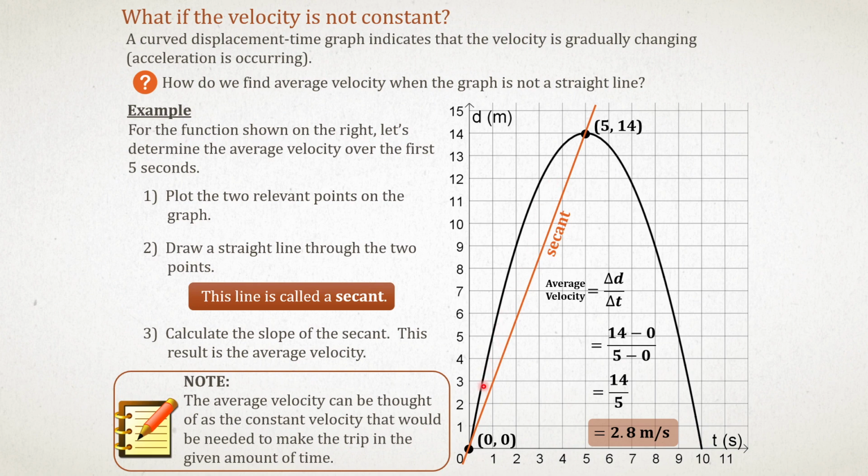Notice that initially here on our graph, we're not moving at a constant rate. Because we start steep and then go less steep and less steep and less steep, motion is actually slowing down here. But if we were to do that at a constant rate, it would be 2.8 meters per second, and that's what average velocity is. In general, that's what average rate of change is. And we're using the word velocity here because we have a nice word for when we talk about the rate of change of displacement. Now, we don't always have a nice word like that, but these same ideas apply when we're not talking about the rate of change of displacement. And there you go.